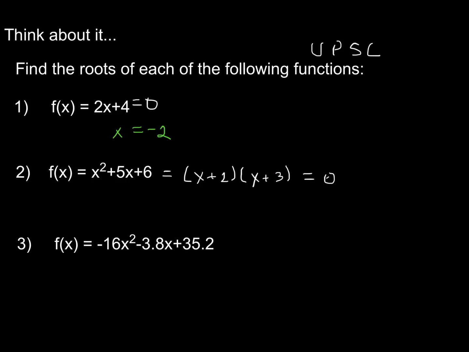So you'll set those up and solve each of them, right? X plus 2 equals 0. I'll just do 1. X plus 2 equals 0, so x is equal to -2. And when I solve the other one, I'm going to end up getting that x has to be equal to -3.